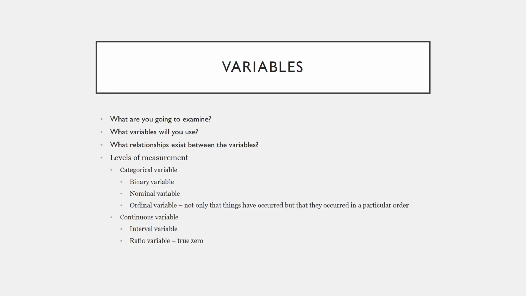A ratio variable is going to be your most common numeric variable, and that is basically numbers. It's values. There is a true zero starting point, and it's measured distance from that true zero. So it can either be continuous, where you can use decimals, positive and negative, or it can be discrete, where you're using whole numbers.